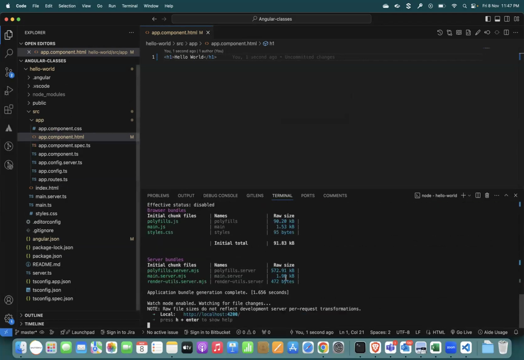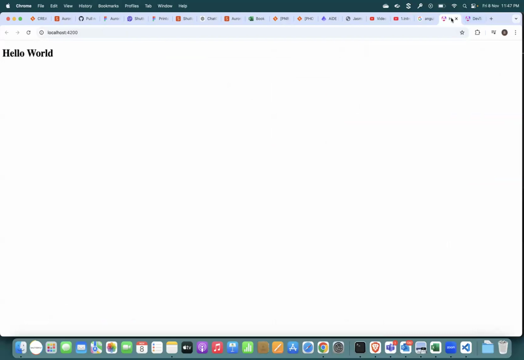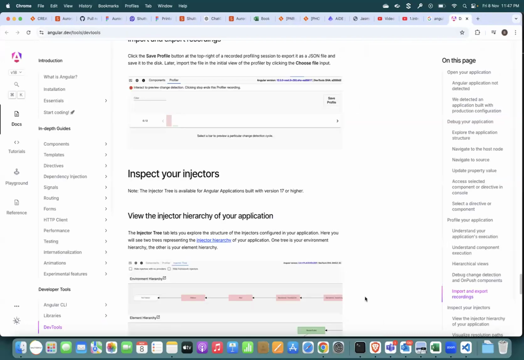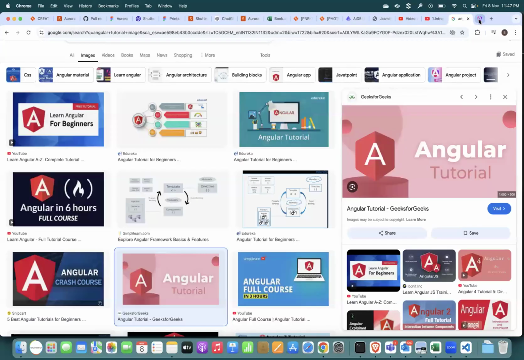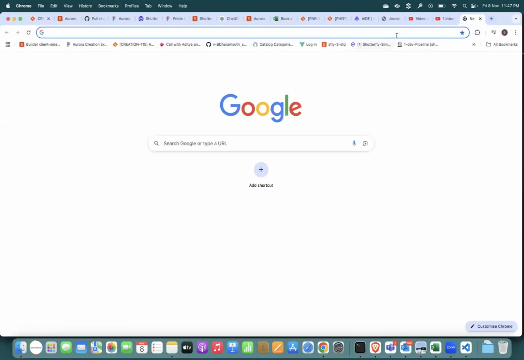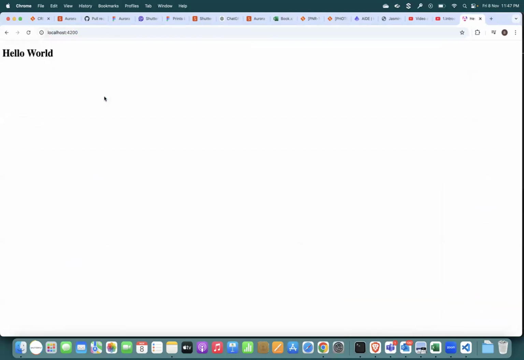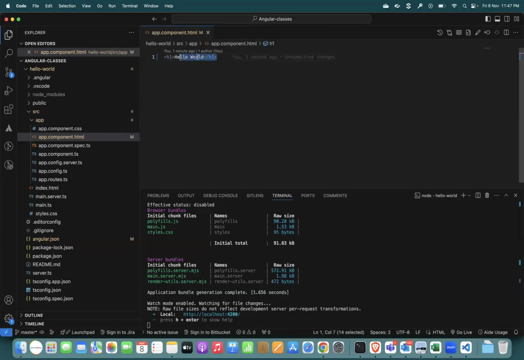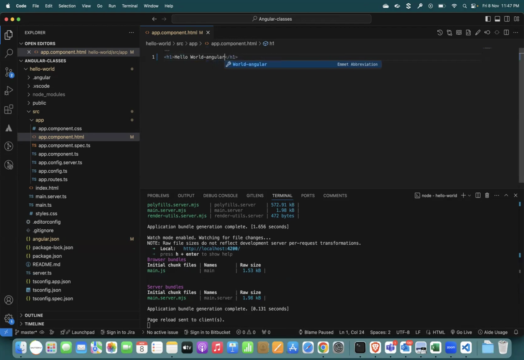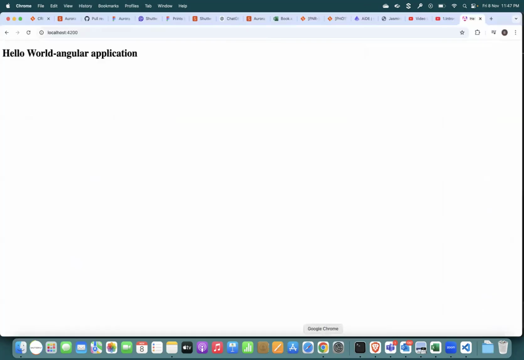Then our application is building. Now see, our application is successfully running. Go to the browser and just refresh it. See, what I wrote in the hello world template is shown. Basically you can go to localhost 4200. This is our template. Whatever we wrote in the template, hello world, is displayed. If you want to change something, you can write it, for example, hello world Angular application. Now go to the browser and check it.